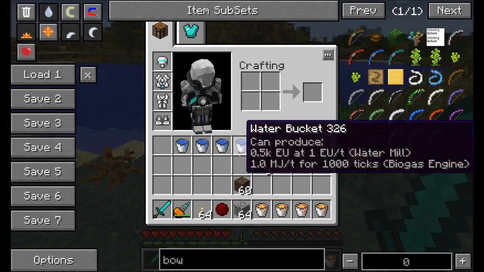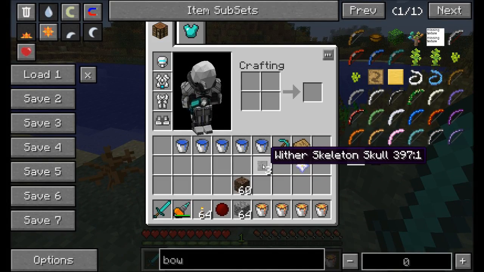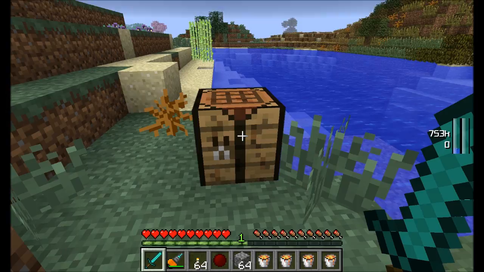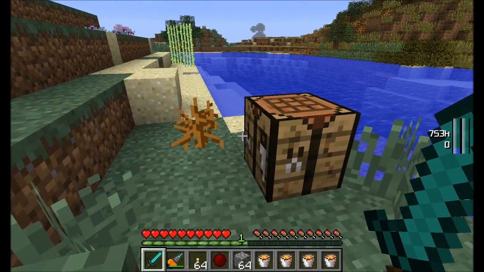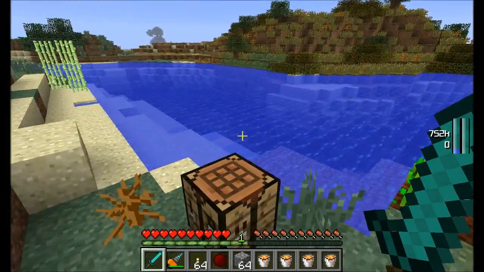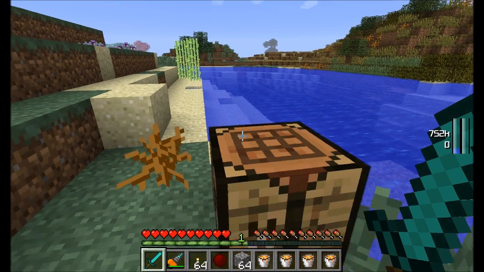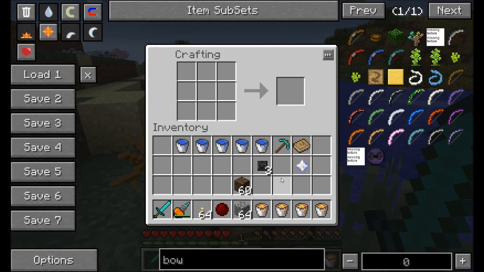However, note that you can get the wither skeleton skulls from the peaceful table. Just make sure to place it in the nether, because you wouldn't find wither skeleton skulls in the overworld. You probably have to place that in another fortress, because remember, it only spawns entities that would be allowed to spawn there naturally. So, definitely a good way to get yourself some wither skulls. All right, so that's how you get nether stars in peaceful mode.